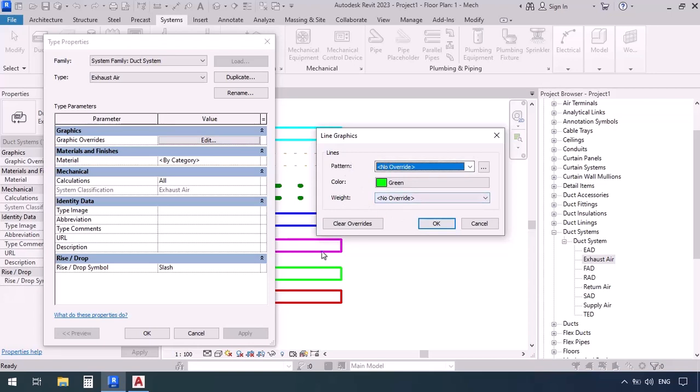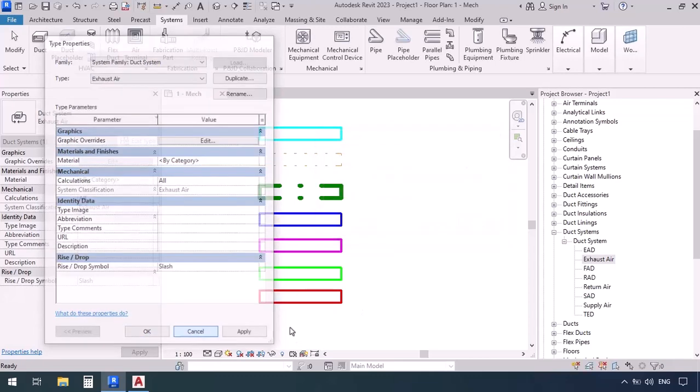So where do we have these pattern and weight from? In fact, we have an option named Object Style. In that window in Revit, it has been adjusted by default what weight the lines of the ducts should have, as well as which pattern. Let's go see where that is. We want to learn about that one too.